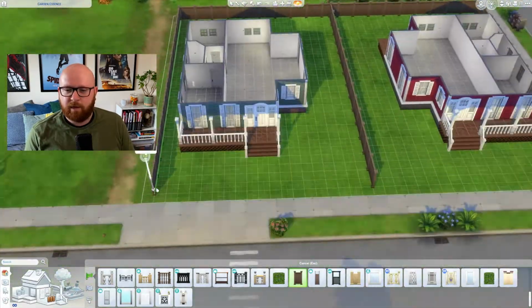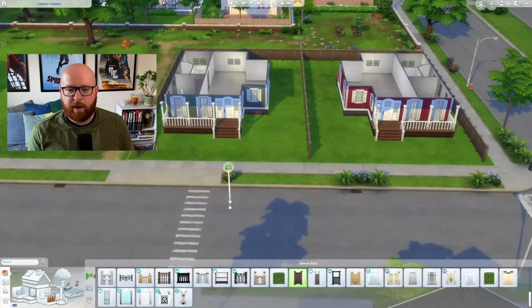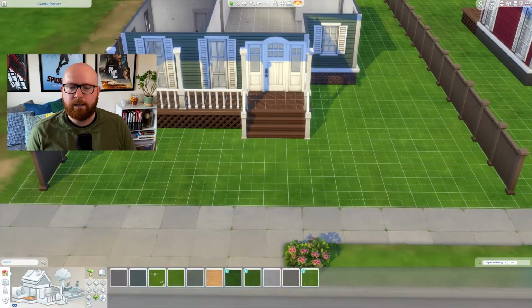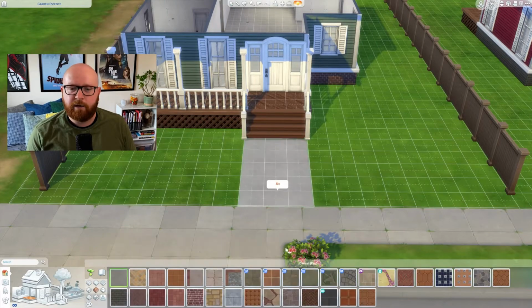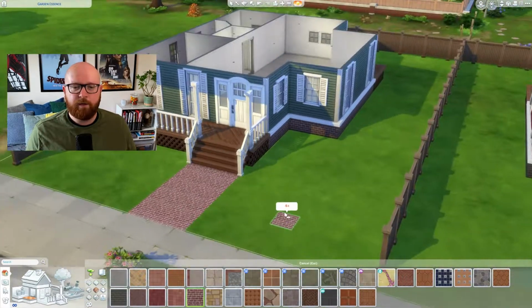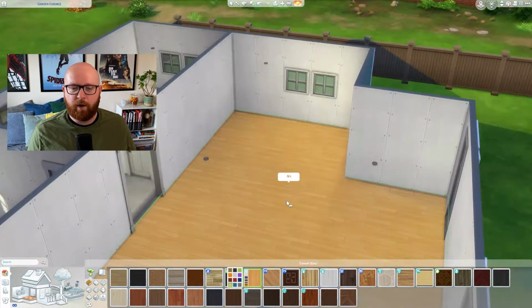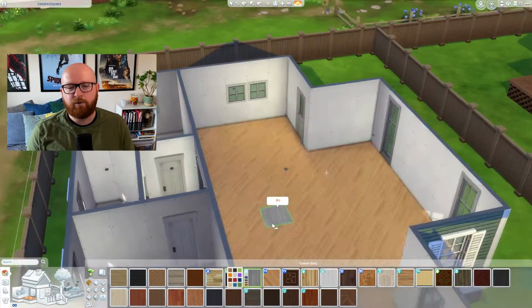But yeah, here I just kind of copied the house, so they're the exact same house, just mirrored versions of each other, and then just put fences around them to kind of give them some separation. Yeah, I really like the exterior colors that I picked, that green and then the red for the other one. I thought those looked really nice.